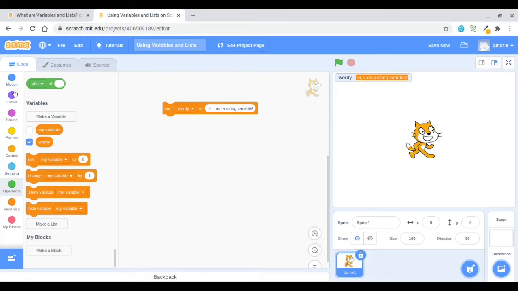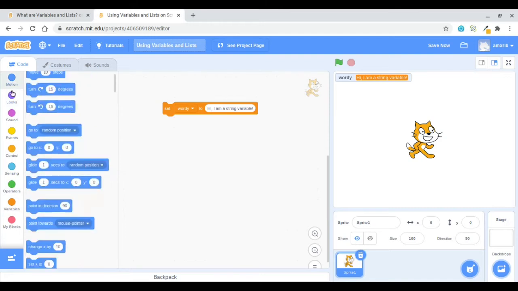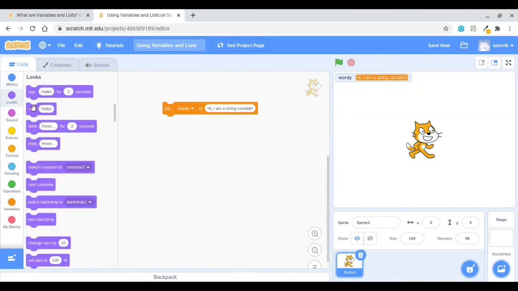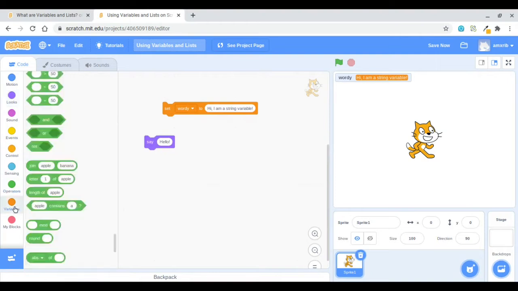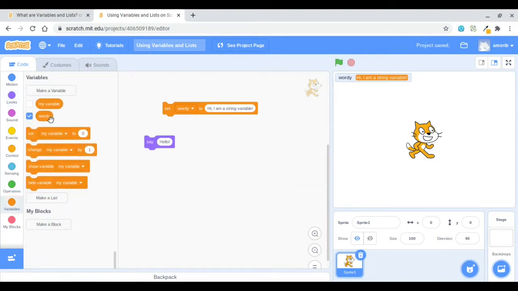So if I scroll up here and I go to Looks, and I take a say block, right now it's set to say hello, right? But we want to actually use our variable, so I go back down to Variables. I take my Wordy variable and I put it in the say block. It says say Wordy, right? So you may be thinking, okay, what's the cat going to say? Is he going to say Wordy? Well, let's find out. We click say Wordy, and he says, "hi, I am a string variable."